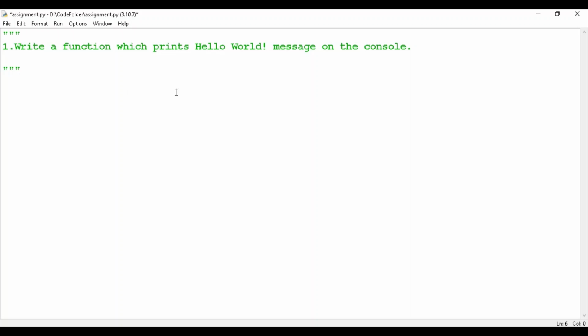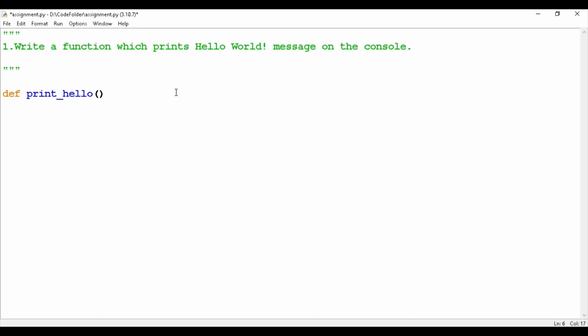So now here we will define one function. We have to use the def keyword and the name of the function. For example, we will give print_hello, this is the name of our function.